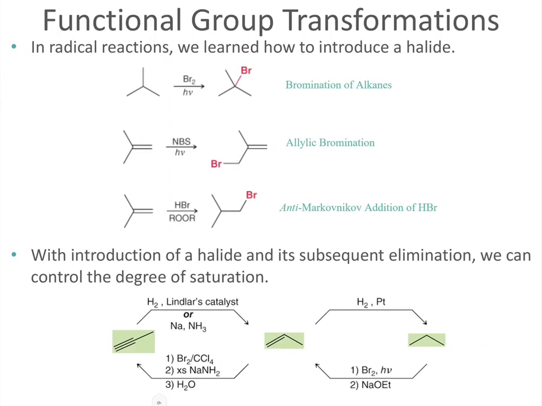You also need to know the reagents required to perform radical reactions and have them at your fingertips. Okay? So, with the multi-step synthesis, we can move in the forward direction, like we can have an alkyne, transform it into an alkene, and finally to an alkane. So this involves 2 steps. We can go backward. Here we have an alkane that we can transform into an alkene and then into an alkyne.